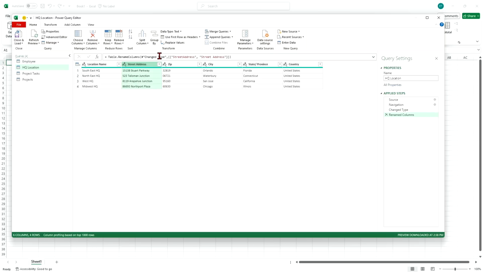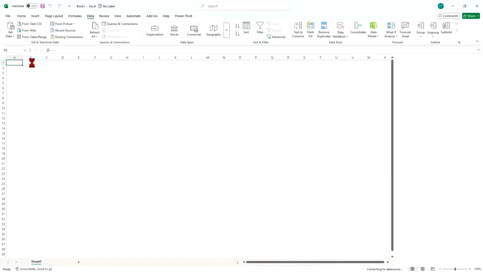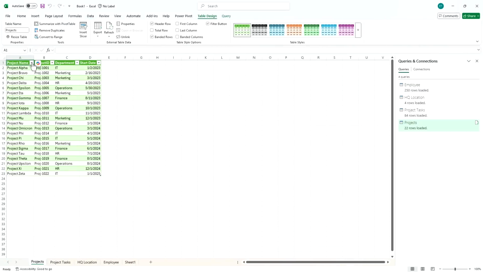Now, it looks like we've got our data cleaned up, so let's go ahead and get this into our worksheets. We're going to go ahead and click close and load. We have the option to close and load or close and load to. In our instance, close and load is going to be perfect for what we need. Now, if you chose close and load to, you have the opportunity to connect it to some sort of semantic model or bring it into a pivot table directly. But I want to see our data in table format.